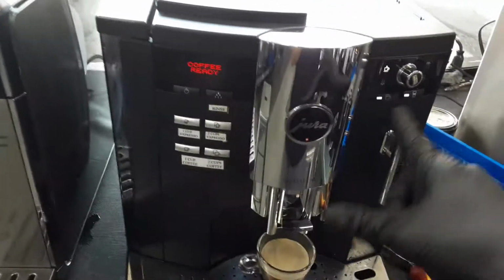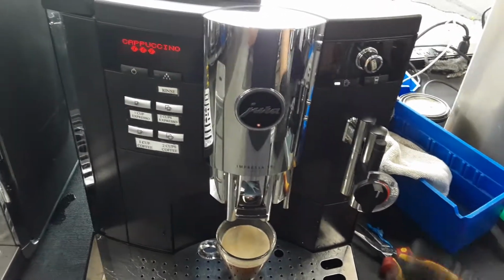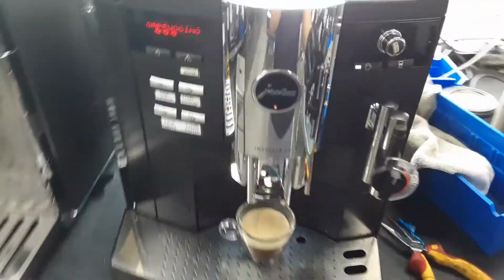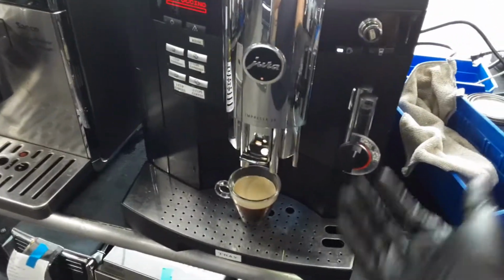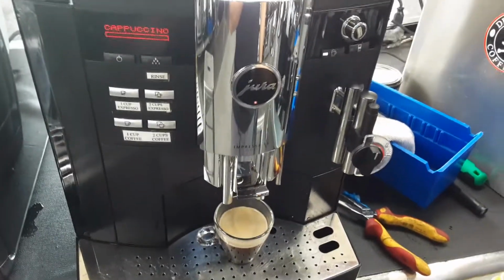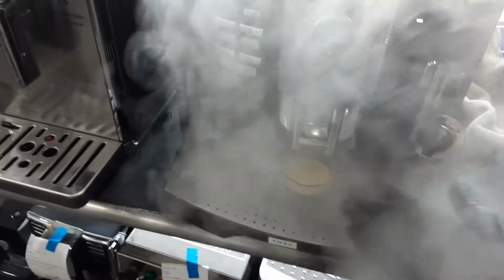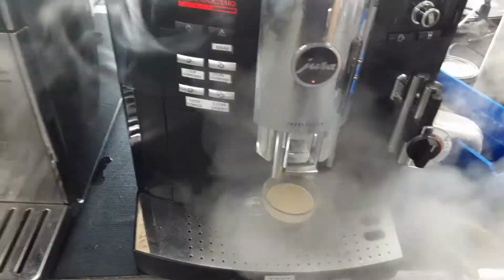Now we're going to be testing the cappuccino. Like I said, we do not have the hose, so I will not be able to siphon milk this time with the machine itself. But we're going to still be able to see how the steam one will be dispensing steam coming out of here. And that is a perfect flow coming out of the machine. Excellent temperature, really good pressure, working perfectly fine.